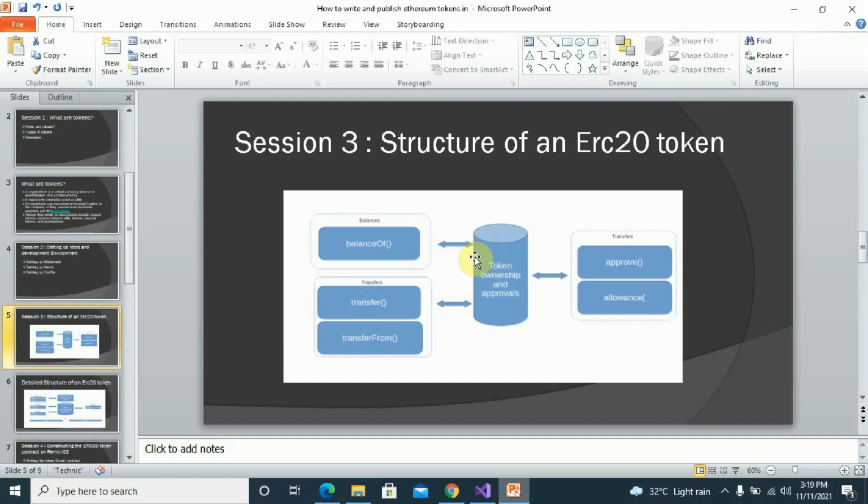Now, if you look at this repository in the middle here, I wrote something like token ownership and approval. So think of this as a data store where the tokens are stored, and then the characteristics or the structure of a token, or the structure of money itself, digital money, is this.